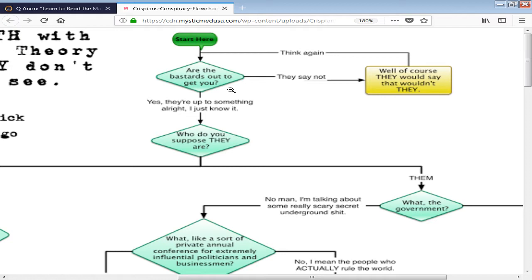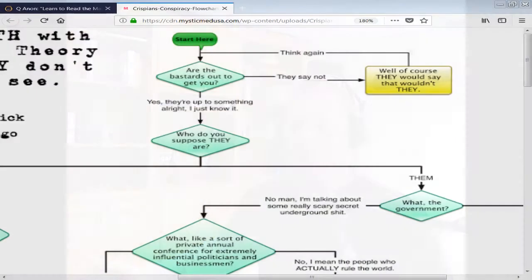Any information flow chart is going to have, when you're looking at it, a yes or no. It's going to ask you a question, and there's only really two answers, yes or no. Or obviously this one will give you more than one answer. But most normal flow charts say, blah, blah, blah, yes or no. If it's yes, go this way. If it's no, go that way. So it's kind of telling you a little bit how to read this.